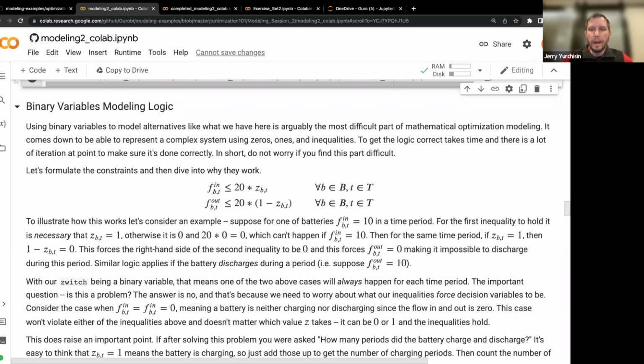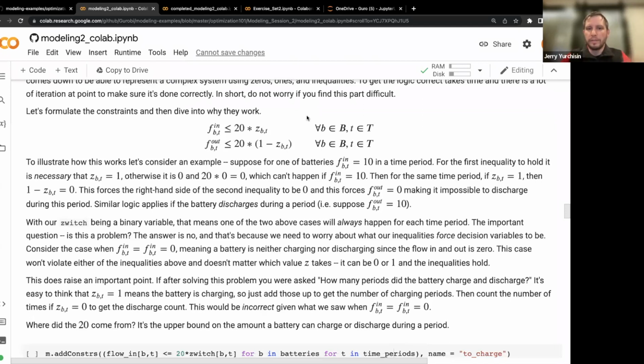So I'm going to describe the constraints and go through why they work, and what conclusions you can draw from how this is formulated, because there are other ways that you can do it that may have some advantages, may have some disadvantages. But again, as long as it works for what we want it to do and what we're going to claim it's going to do, that's the important part.